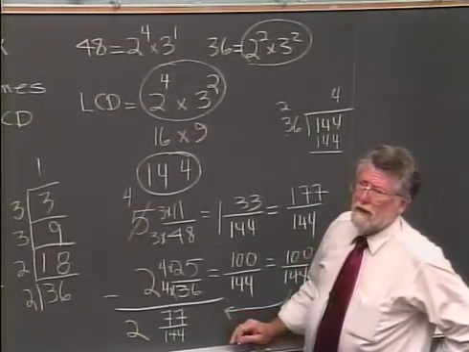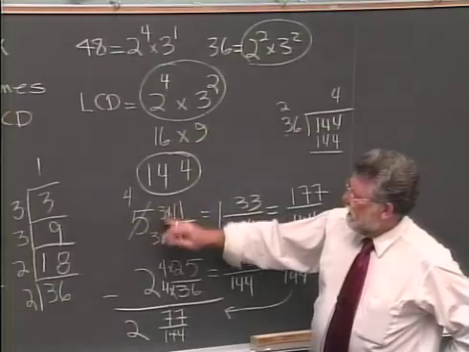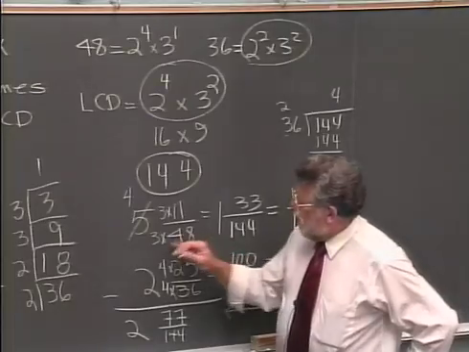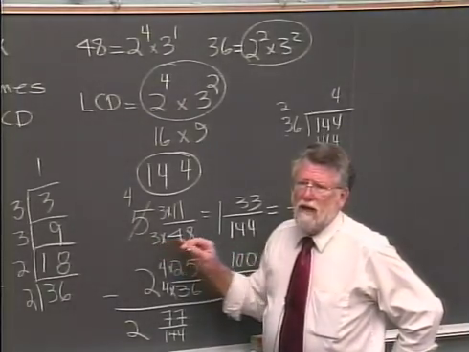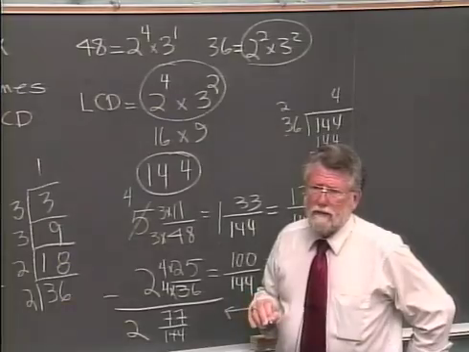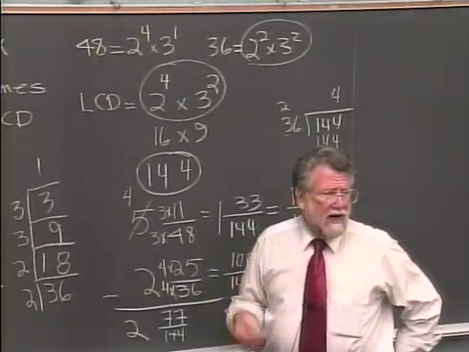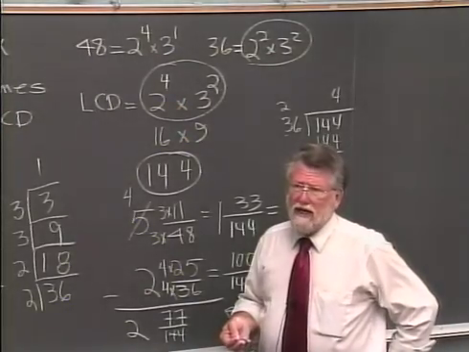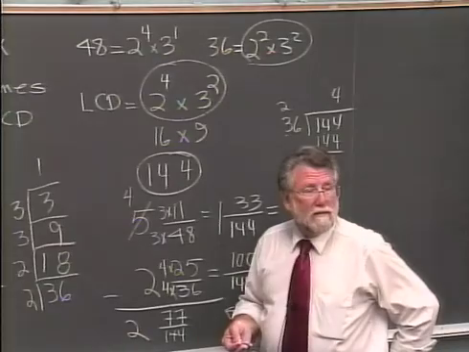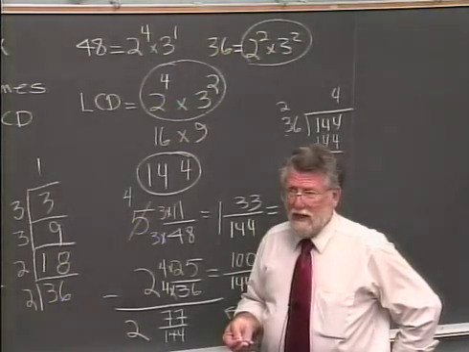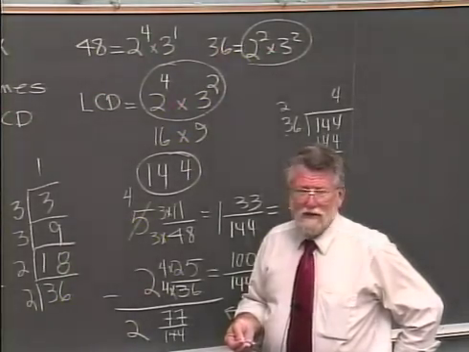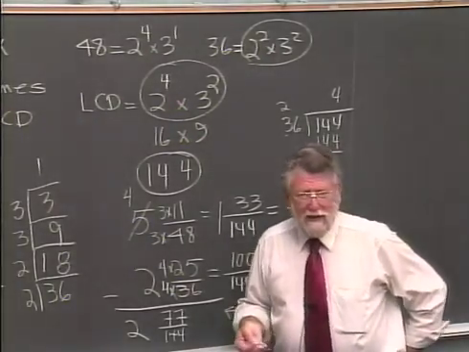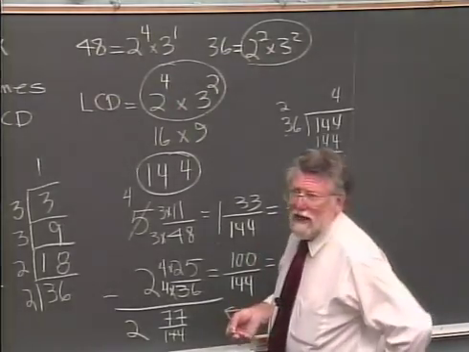Okay? Now let's come back to right here. I'd like to look at this in a little different way. How do I know that I need to multiply 3 times 48 to get 144? Now you said I'll divide and that works. I'd like to do a different process here called Sesame Street. One of these things is not like the other. Very good. Okay. One of these things is not like the other.